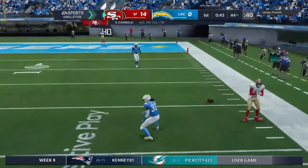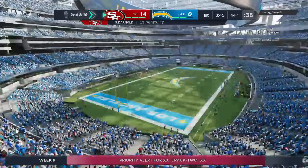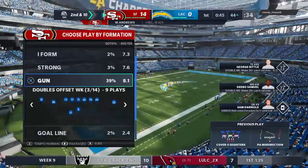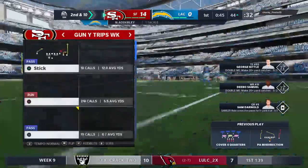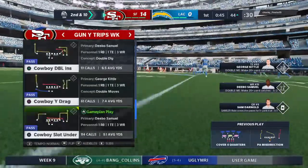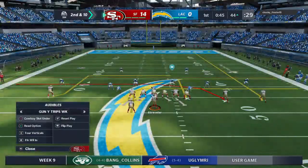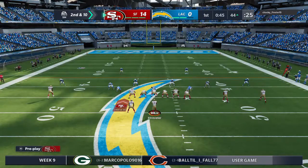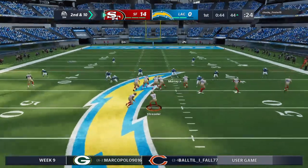And that is incomplete. He couldn't hold on through the contact. Brings up 2nd down. Well, they certainly gave it an attempt. They had a diminutive receiver like this running through the land of giants in the middle of the field, but they couldn't find enough room to get him the football. An incomplete pass on 1st down. That leads to a 2nd and 10.